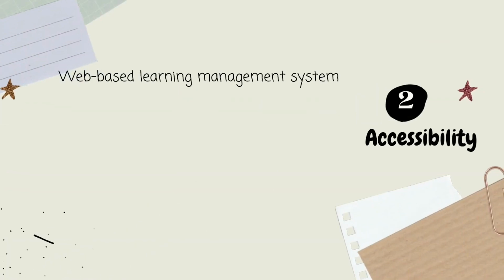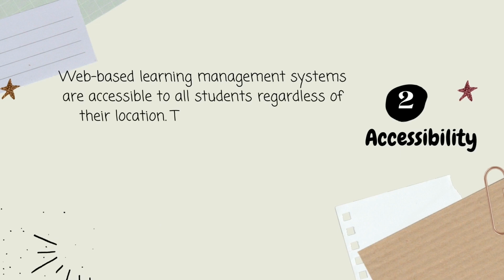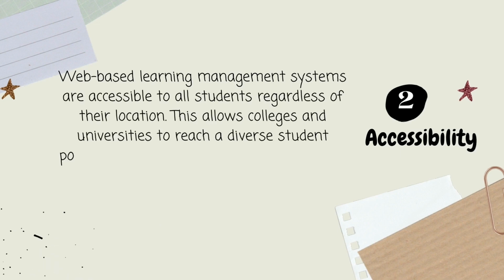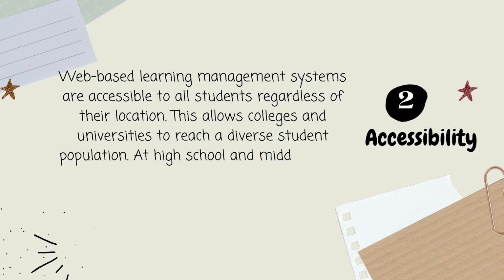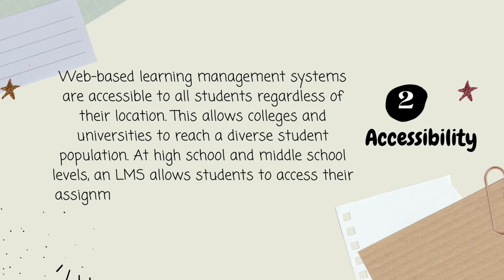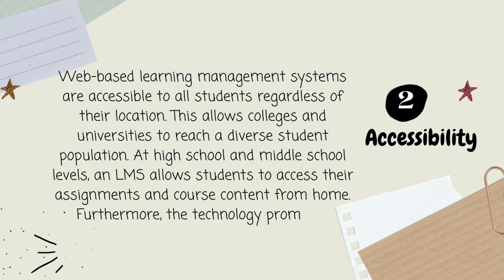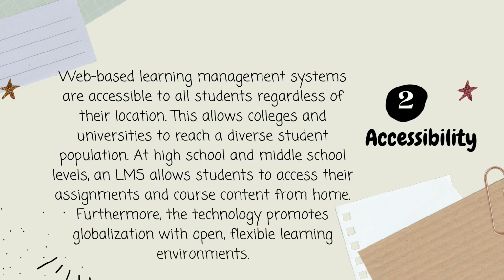Second, we have its accessibility. Web-based learning management systems are accessible to all students regardless of their location. This allows colleges and universities to reach a diverse student population. At high school and middle school levels, an LMS allows students to access their assignment and course content from home. Furthermore, the technology promotes globalization with open, flexible learning environments.